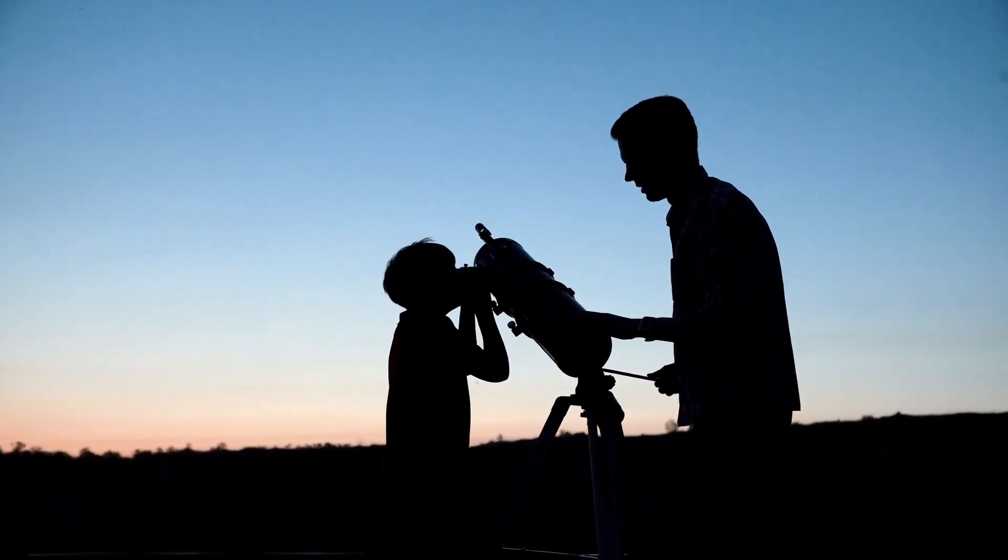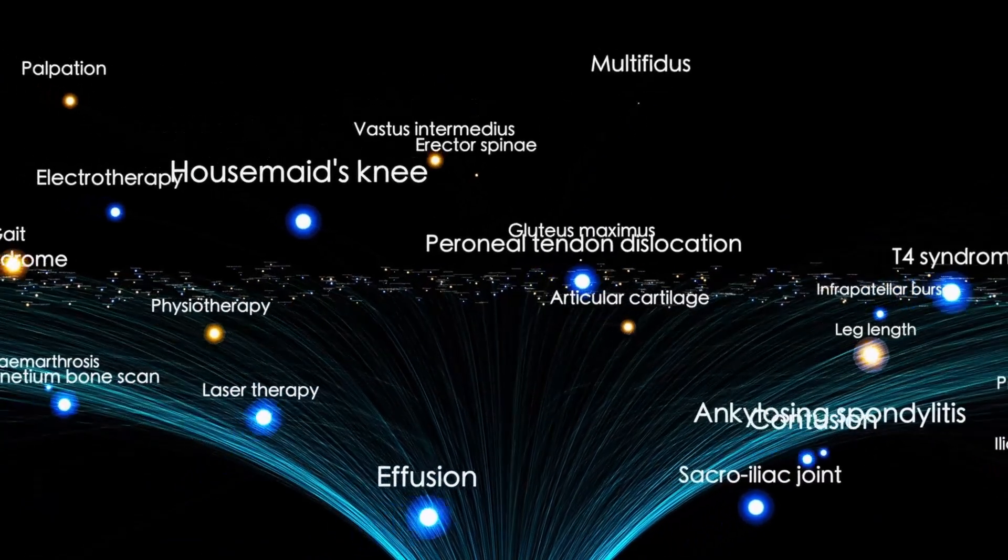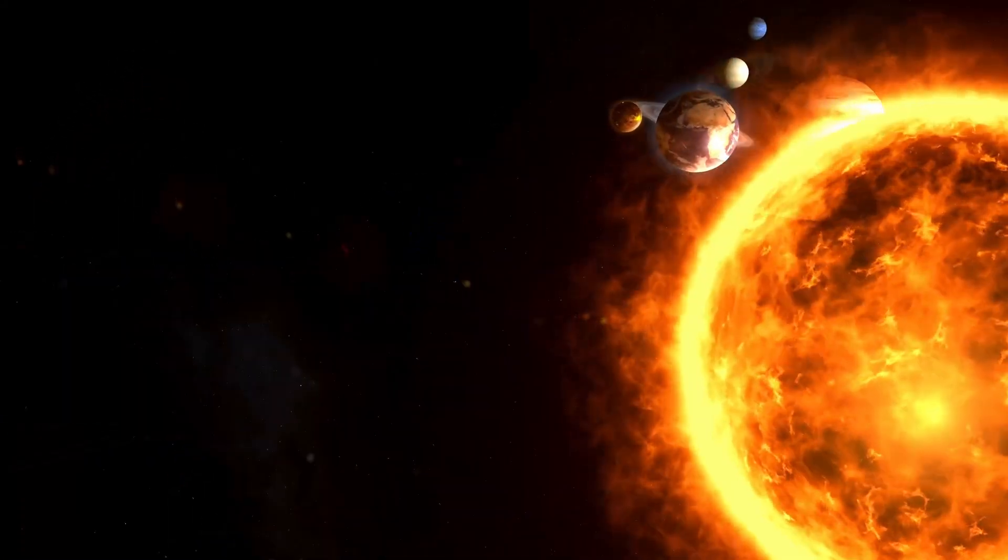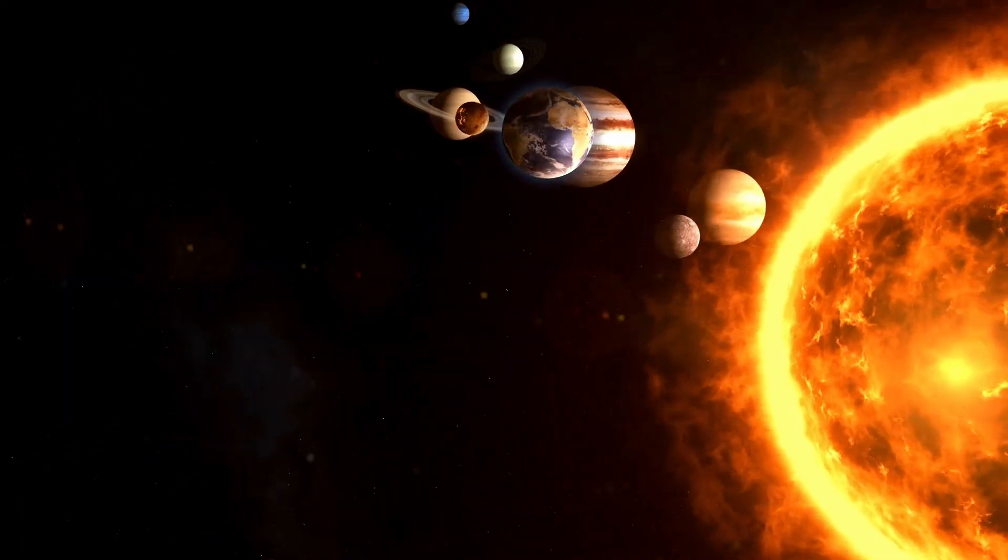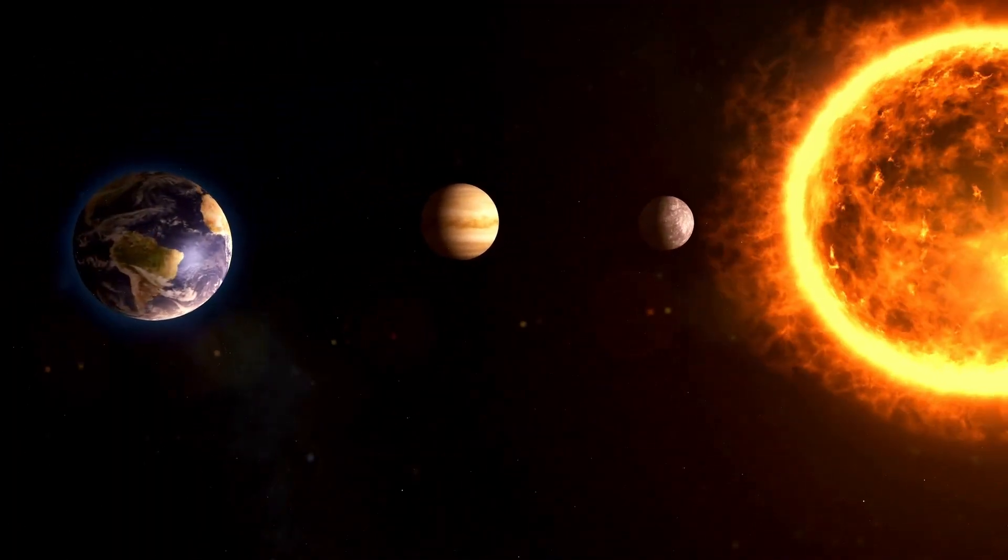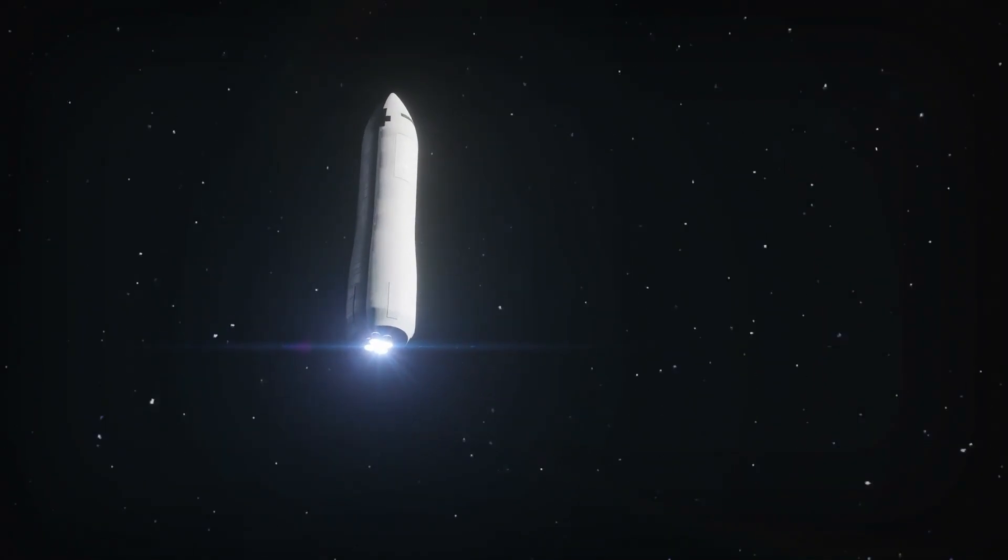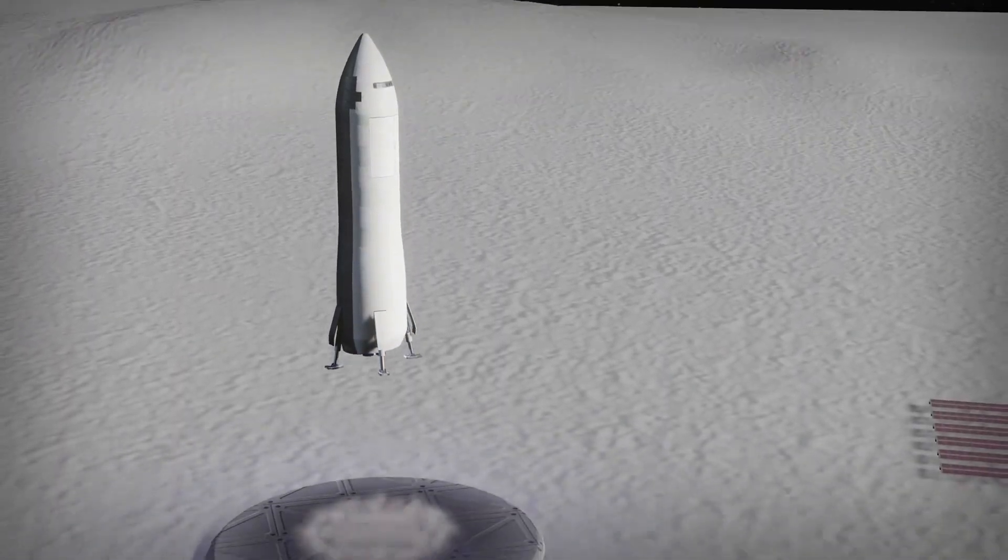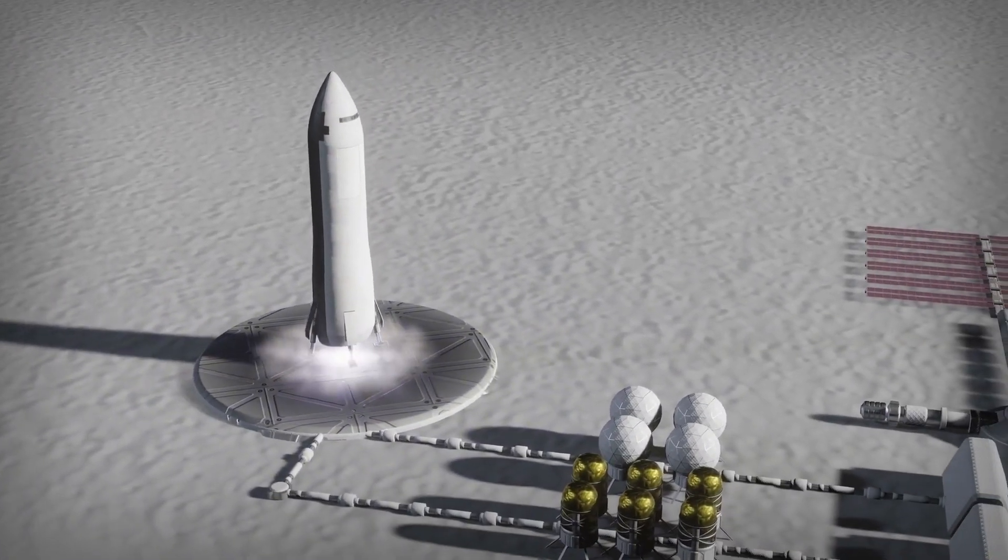On October 3rd, it passed within 28 million kilos of Mars. Four weeks later, it swung by the sun at blistering speeds. Then, as if orchestrated, it glided past Venus inside Earth's orbit. These weren't just random flybys. They were precisely timed encounters, so geometrically narrow that the odds of a natural object aligning with them by chance were practically zero.